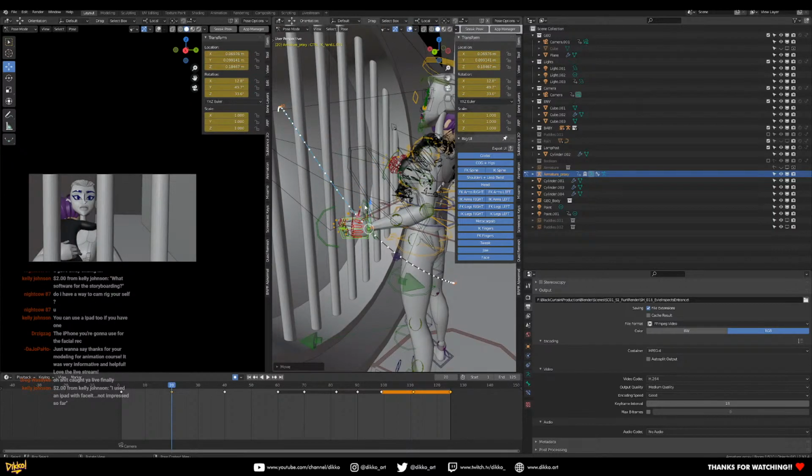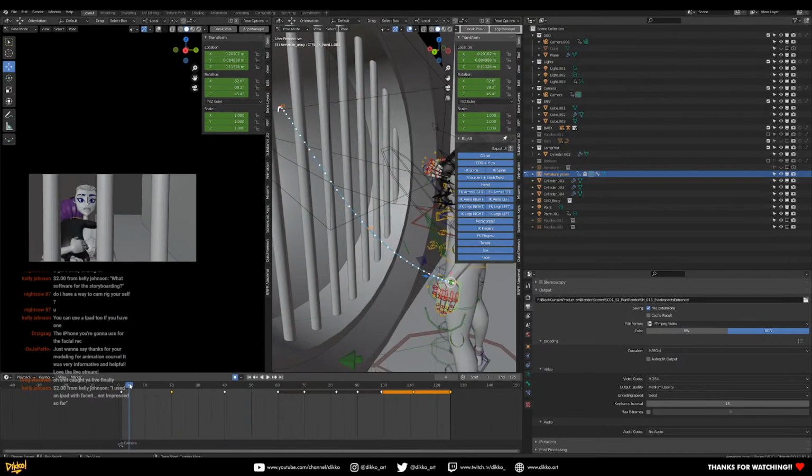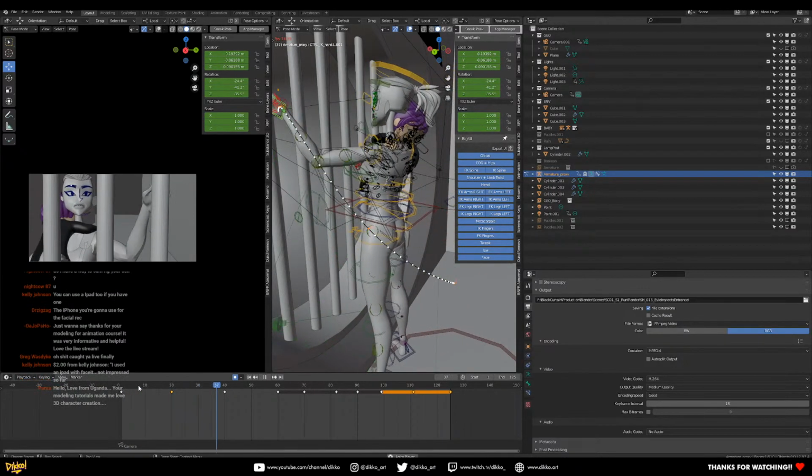So I'm going to add an arc, a little bit of arc, like so. See that already? Just adding that little arc, massive difference. I can see it on the side there.